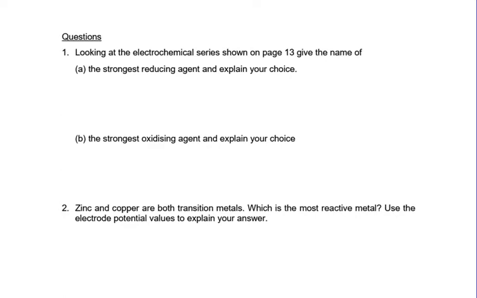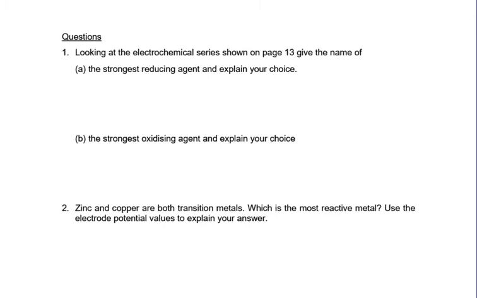So we're using the electrochemical series on the previous page to find our strongest reducing agent. The definition of a reducing agent is an electron donor. Who is more likely to give up electrons? So we want to find a species that is giving up electrons. In our series, remember that they're written as reduction, so the things on the left are gaining and the things on the right are losing, donating.